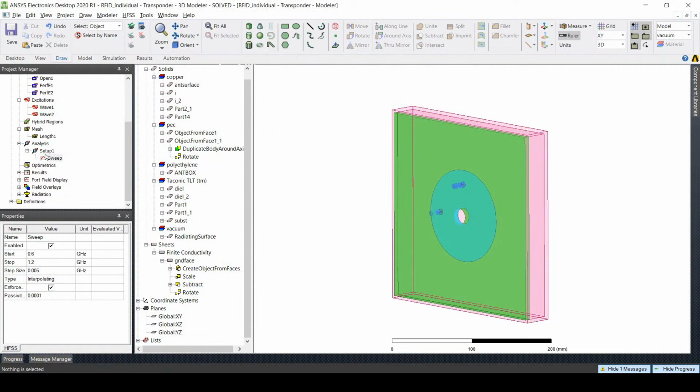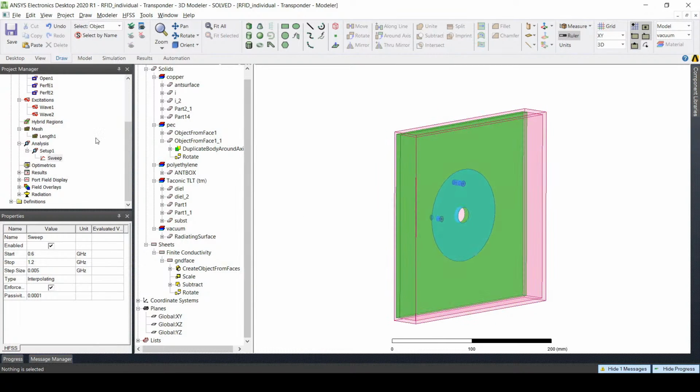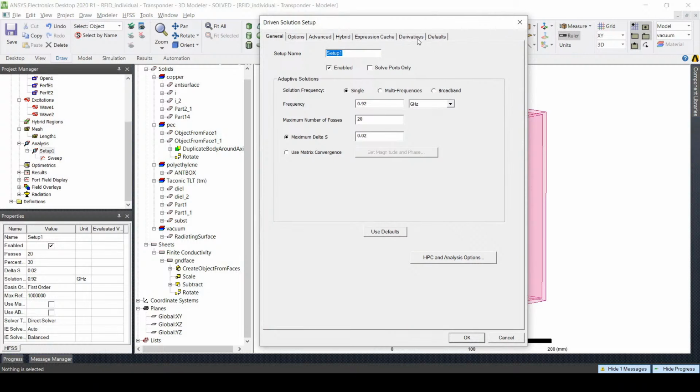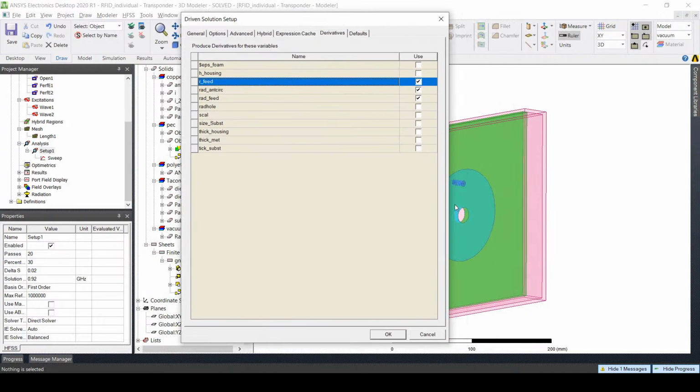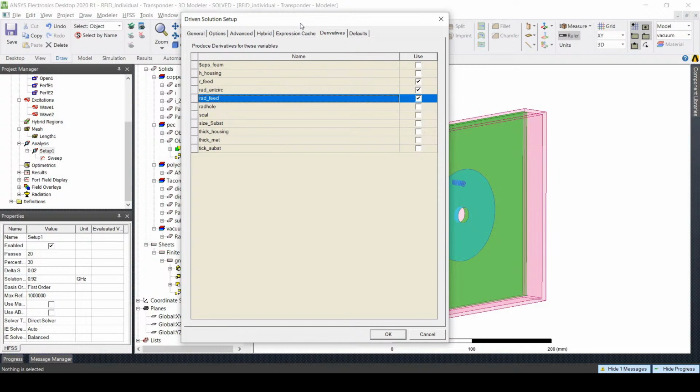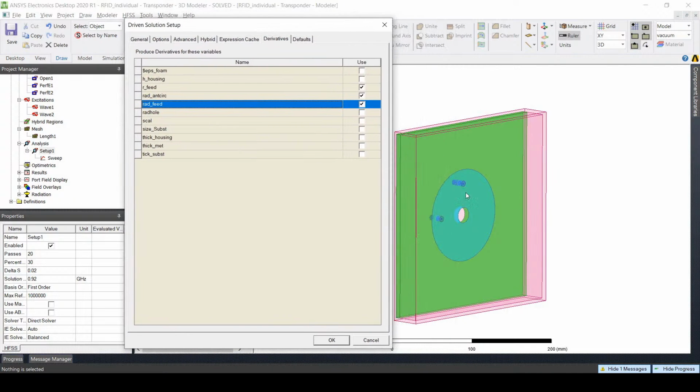Oh, one thing I forgot to mention is HFSS has real-time tuning capabilities. In the setup, you can see we have the derivatives. We call this the adjoint derivatives. Let's say for one of the parts, you can set up a parameter for, say, the radius of your antenna, or the location of your antenna feed. You can set a parameter for that, and then you can check the box for doing the derivatives.